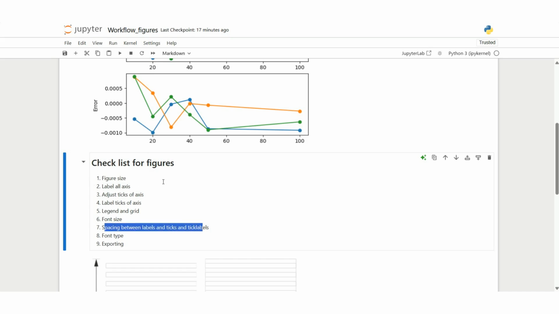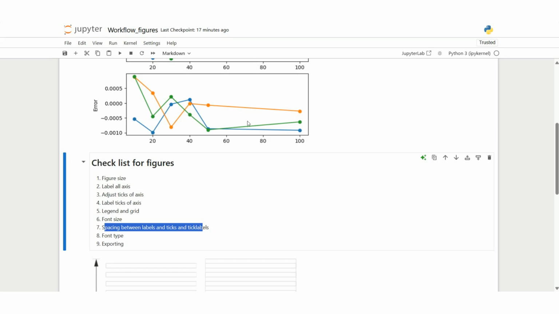Then, a bit extra, I also try to adjust the spacing between the labels and the ticks and the tick labels. Maybe, for example, here we see that there's too much space and we want to make it tighter, because our image is already too big and we don't have much room for these white spaces, so we can reduce it, or even the white space between the axis and the image that is actually saved.